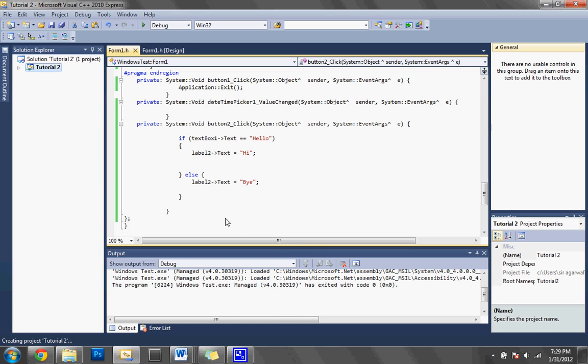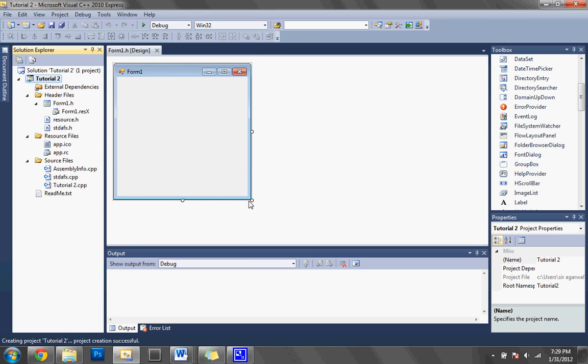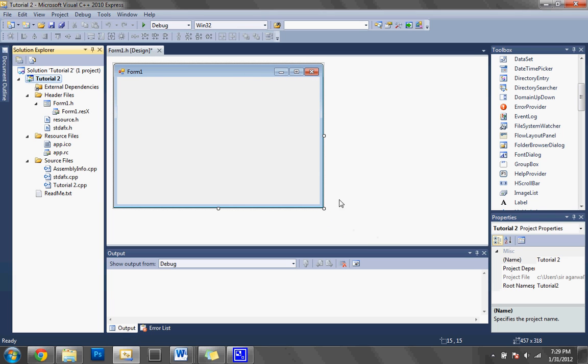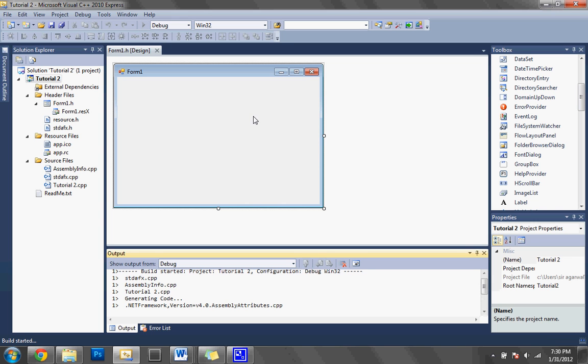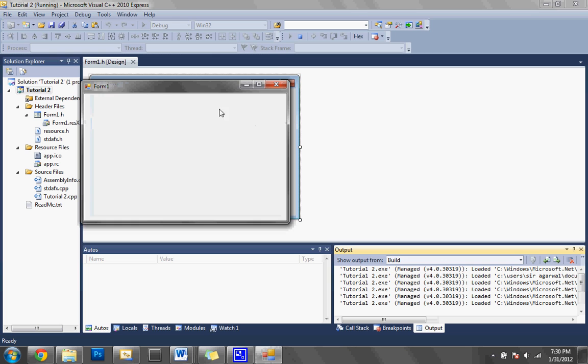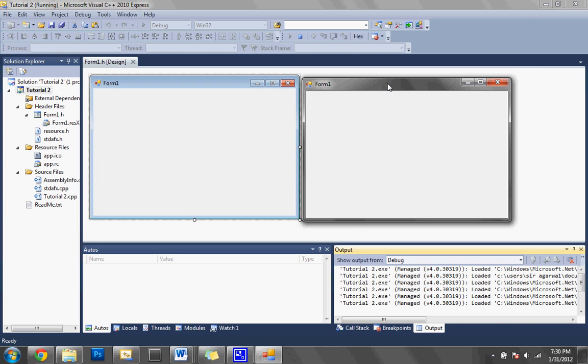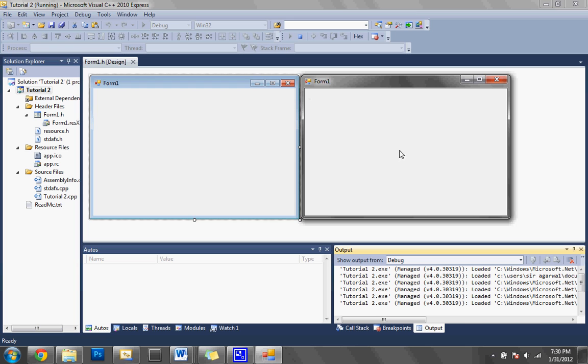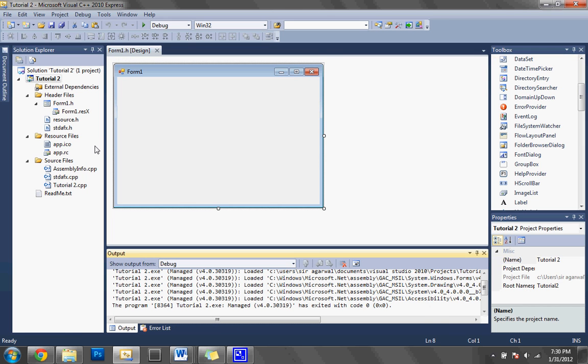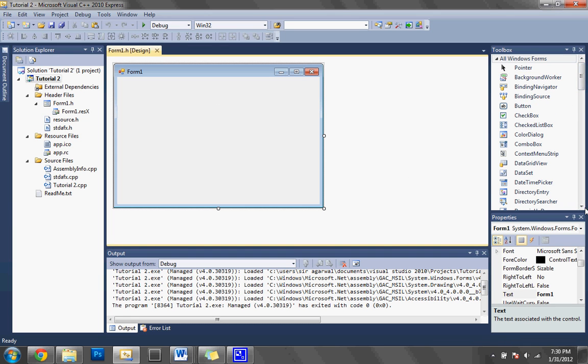As you can see I have a program open in the background, you won't have that. When you first open it up, you'll see that it gives you this form, and if we run the program now, that's just what's going to come up. And here it is. Basically this is a blank form, and you can put whatever you want on it, and you can use it to do everything you need to do. This is the same way other applications such as Word or Google Chrome are made, using a similar process.